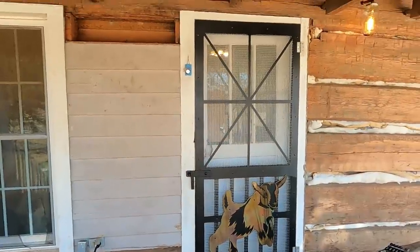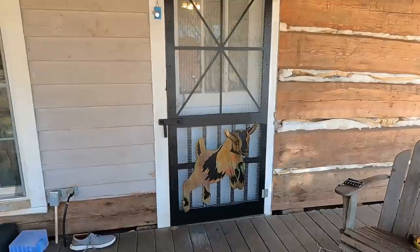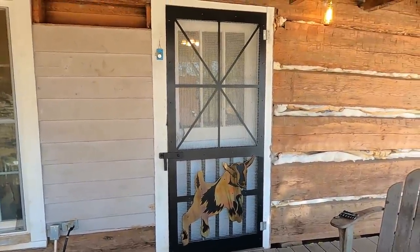So now we can start getting the rest of the porch cleaned up and get the chinking finished. And yeah, a bunch of the other 500 million things I have to do around here.